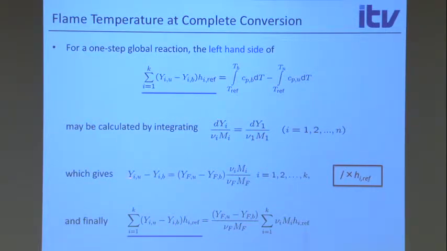So you see we're getting close. This looks very similar to this. And then I multiply it with the reference enthalpies of the individual species. Then I have this, and then I just get the sum over all species. Then you see I have this term. And here on the right-hand side, this times the reference enthalpy, sum over all species gives me this.